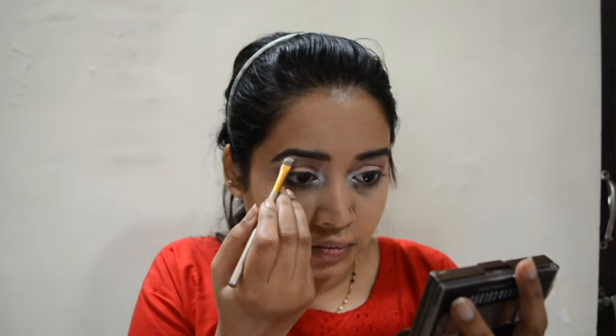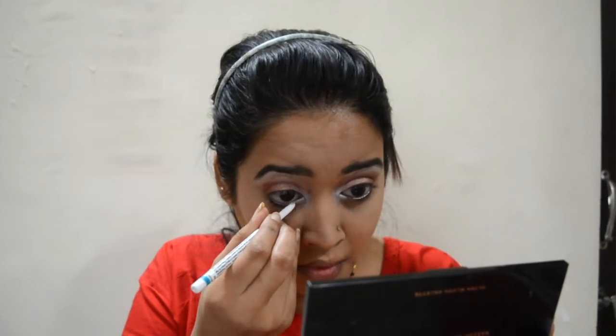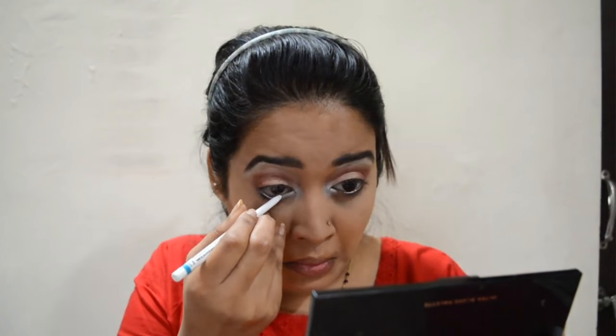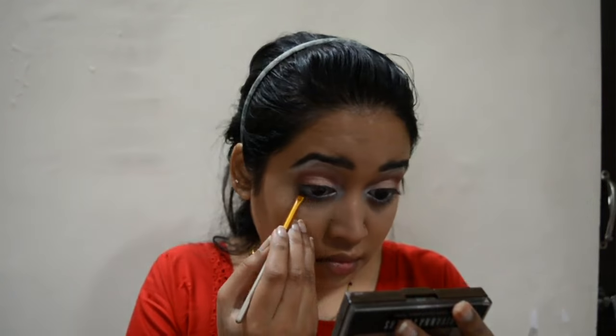After that I take the whitest shade and apply it on the inner corners of my eyes to make them look brighter. I apply it on both eyes, and also under my brows to make them more precise. Then I'm using the Lakme Iconic Waterproof Nose Mudge Eye Pencil in the shade white. Once done, I move on with the dark pink shade beneath my waterline to create a combination effect.